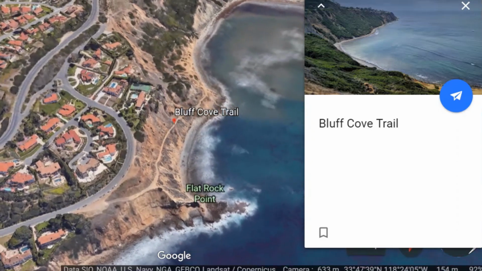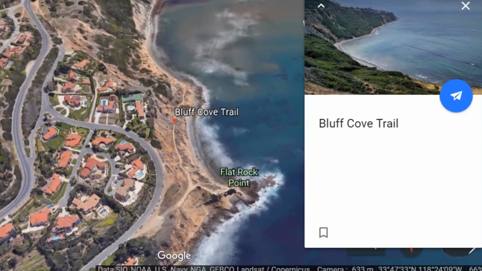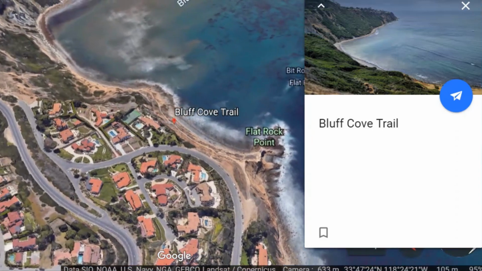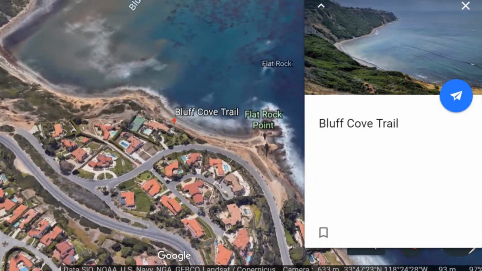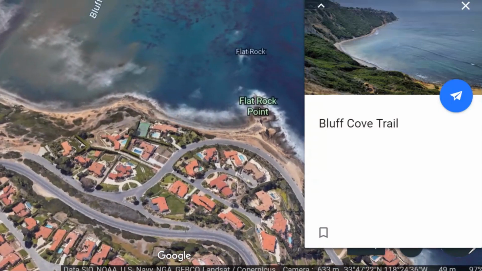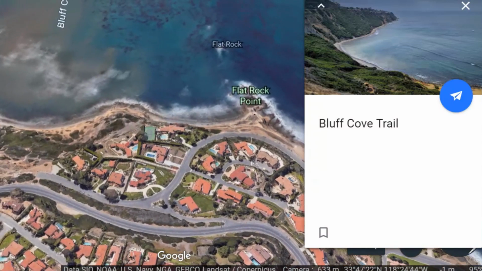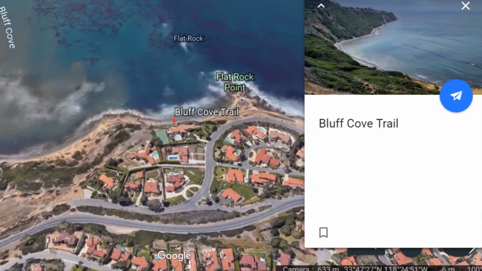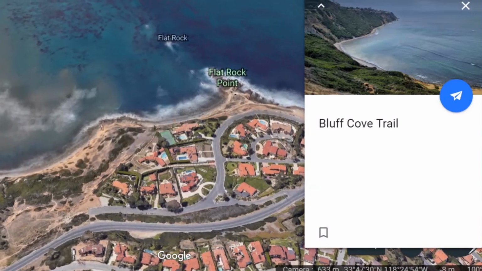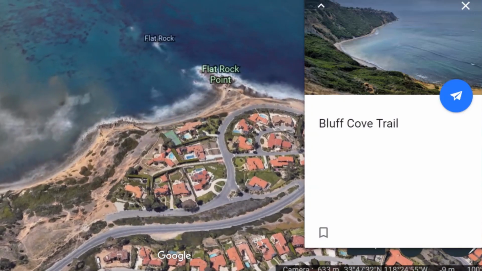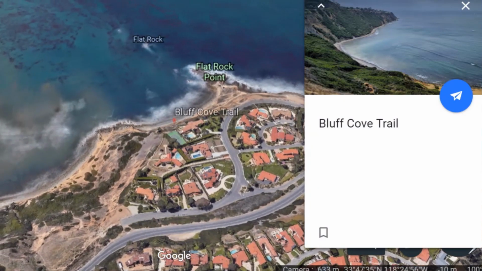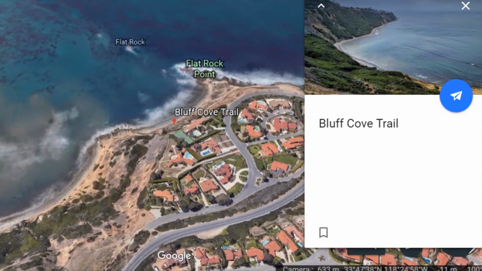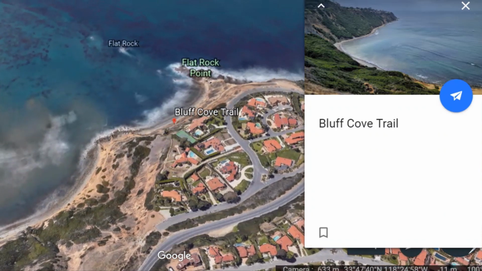Alright, so here we have Bluff Cove / Flat Rock Point, and it's just north of Point Fermin Lighthouse in Palos Verdes. A few things here. There are two types of rocks, igneous and metamorphic. The igneous rocks happened as a result of an explosion of magma eruptions in this area. You will find it spread out along the beach here. It is called pumice. It's very lightweight. You will find it all over the ground. It has a lot of holes because it is an igneous rock. You will also find in the sand, pick up a handful of sand, grab a magnet, and show all your friends. The sand is magnetic. All the little black pieces are magnetite. It's a mineral, and that's very characteristic of it.